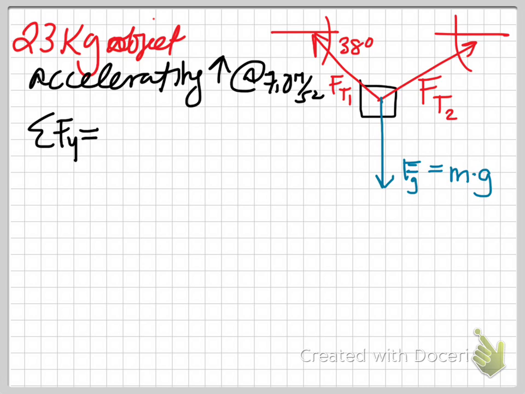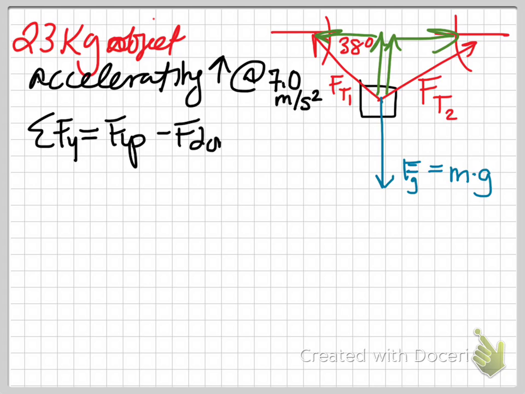So sum of forces on the y, well, what's it equal to? A couple of things. Number one, we can split these forces of tension into x and y components. And our y component is opposite that angle. So sum of forces on the y, well, it's all the forces up minus all the forces down. And we have 2 forces that are up, we have force of tension Y1 and force of tension Y2. We only have one force down, and that's the force of gravity.